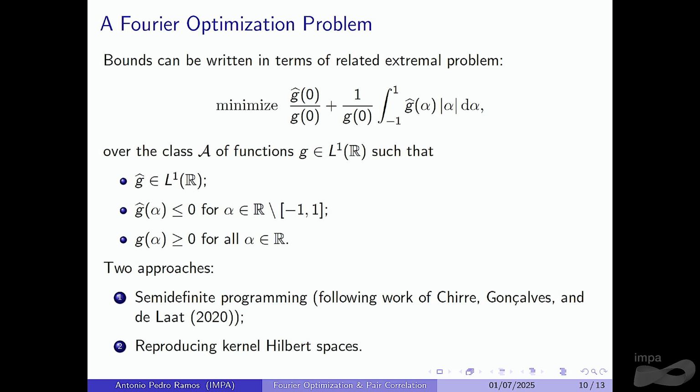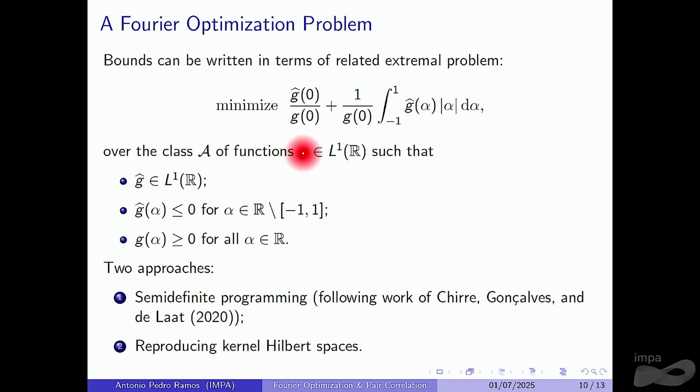And just one word about this second method: if you tighten the middle condition, and you force g hat to be exactly 0 outside of the interval minus 1 to 1, then you have a function that's band limited. So as we know by the Paley-Wiener theorem, a function g is going to have to be entire and of exponential type, and you end up in the context of Paley-Wiener spaces. And so you can use this theory. Of course, if you tighten a condition here, in principle you get worse bounds. But this has the advantage that you can get a more structured answer.